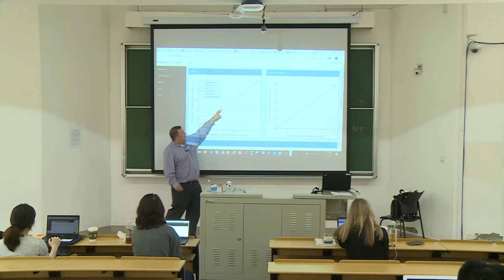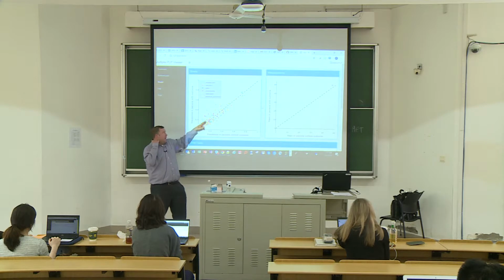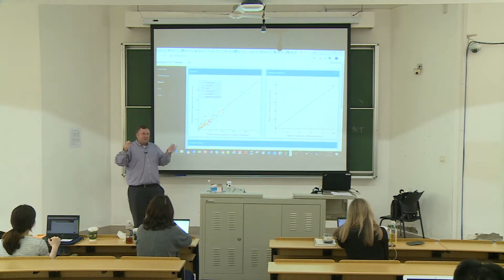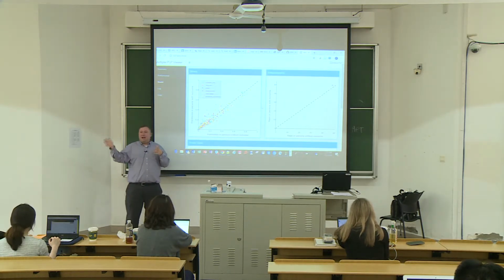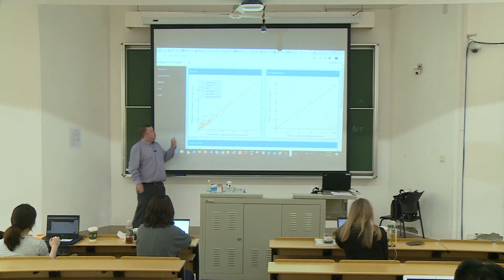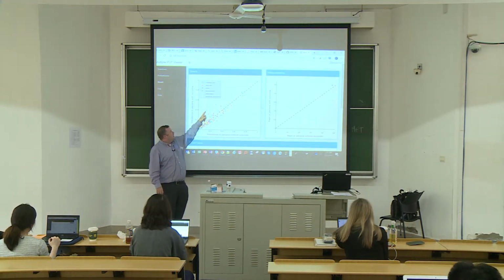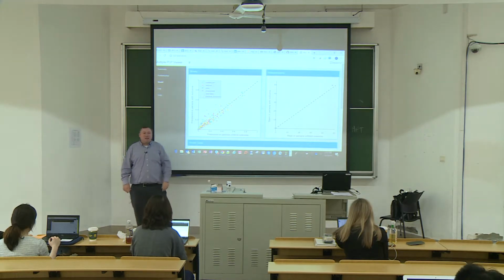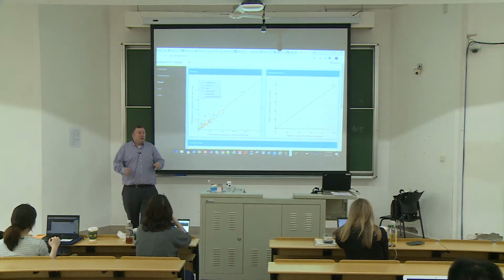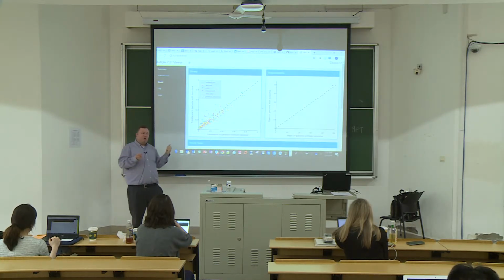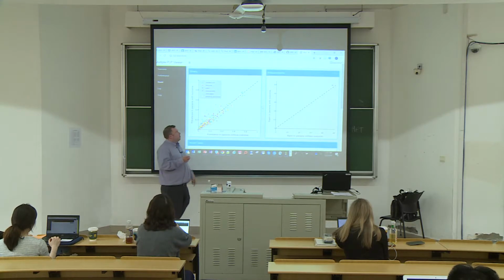So the 45-degree line represented by the diagonal would be a variable that by itself is not different in the two groups of people who had the outcome or who didn't. So you could think on a univariate basis, any dot that is far away from the diagonal line is telling you that that variable is different between the people who go on to have the outcome versus those who don't.